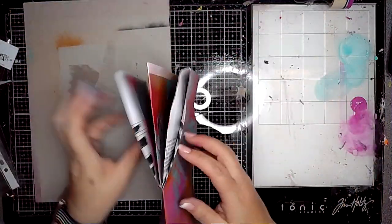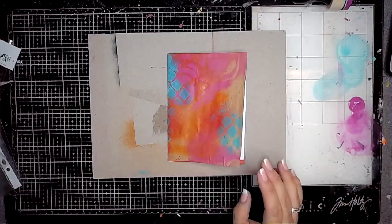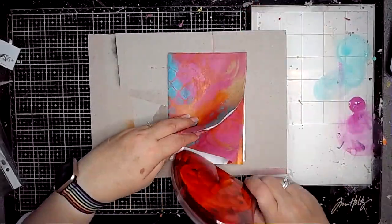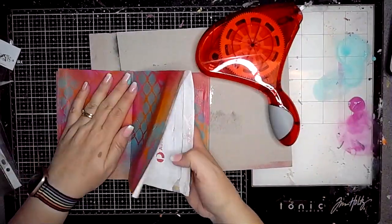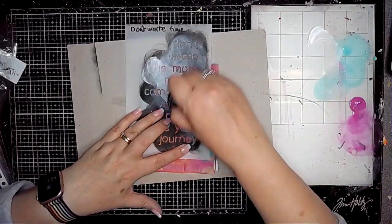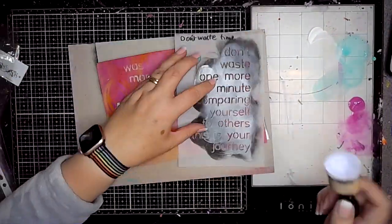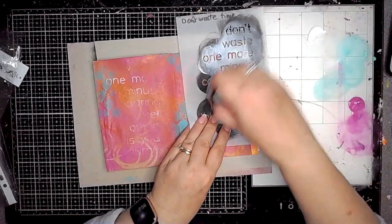If you want to see how to make a zine, there are so many tutorials — there's even one on my YouTube channel. Then I'm just quickly using my double-sided tape gun, fastening the pages together. You can create lots of pockets as well, but I decided I wasn't really bothered about that this time. I just wanted to create a little book and use lots of wonderful ScrapFX goodies in it.